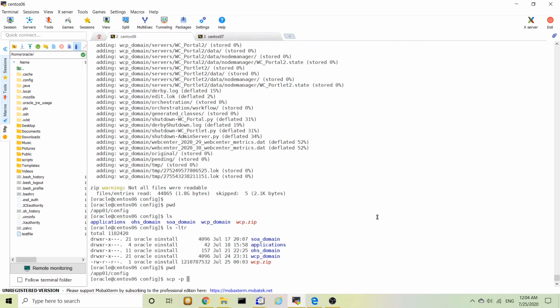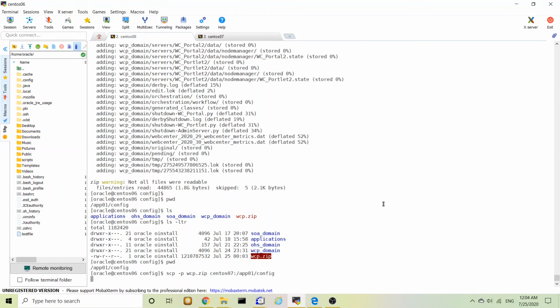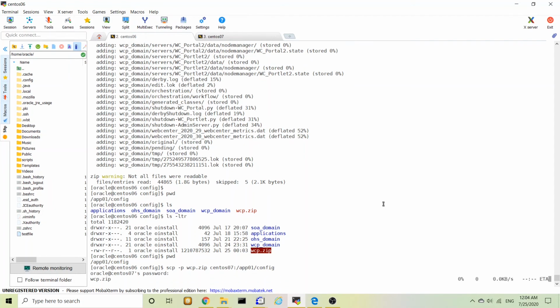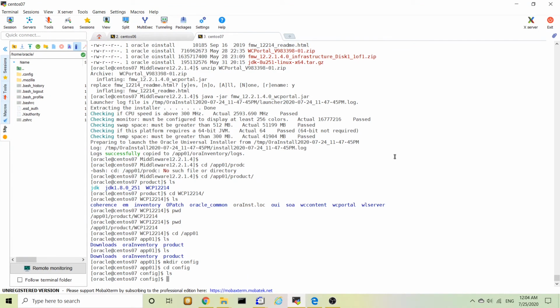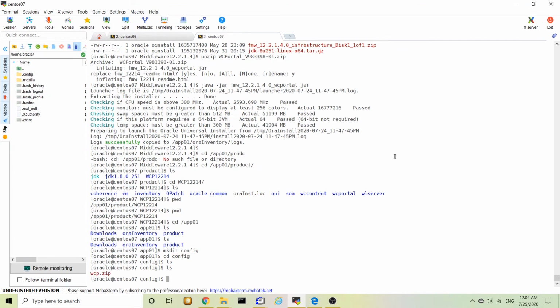So we're gonna copy this file to CentOS 07. Okay, so it's here. Let's unzip that.